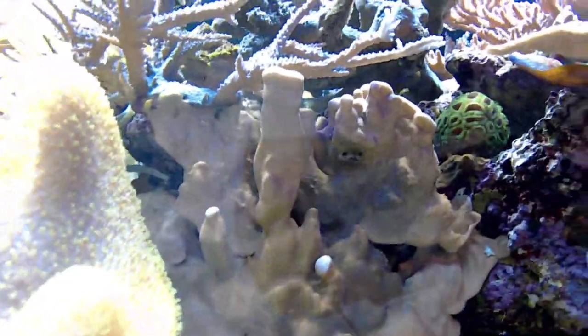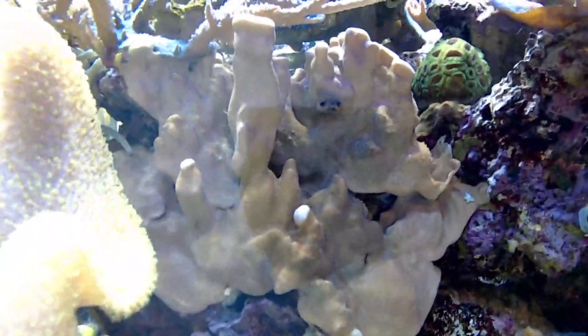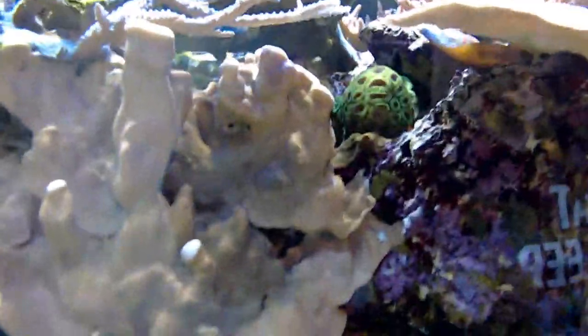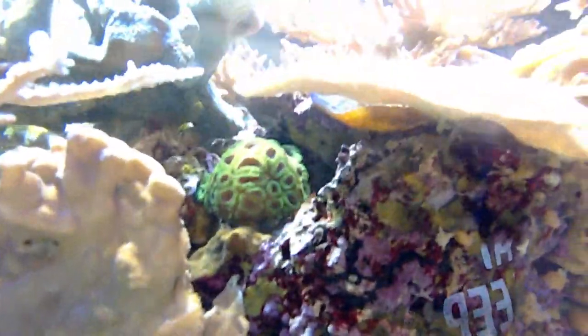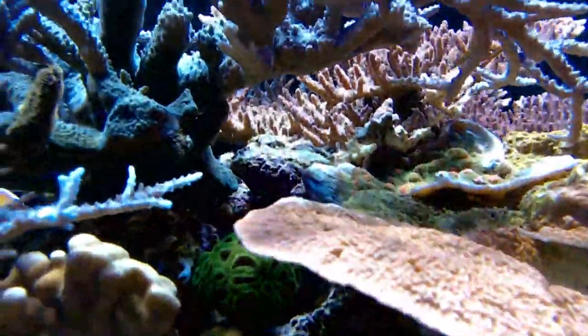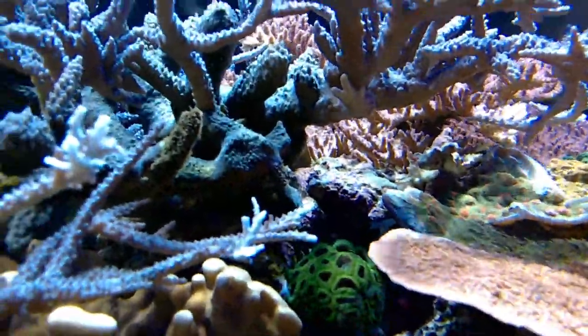It's called... why can't I think of its name? Blue Ridge. Blue Ridge coral. And when you break that coral in half inside, it's blue. That's why it's called Blue Ridge. And then in here, I've got a favia that I like to call a beehive because of its shape. It's actually spreading. It's trying to get onto that rock over there, which is kind of funny to me.